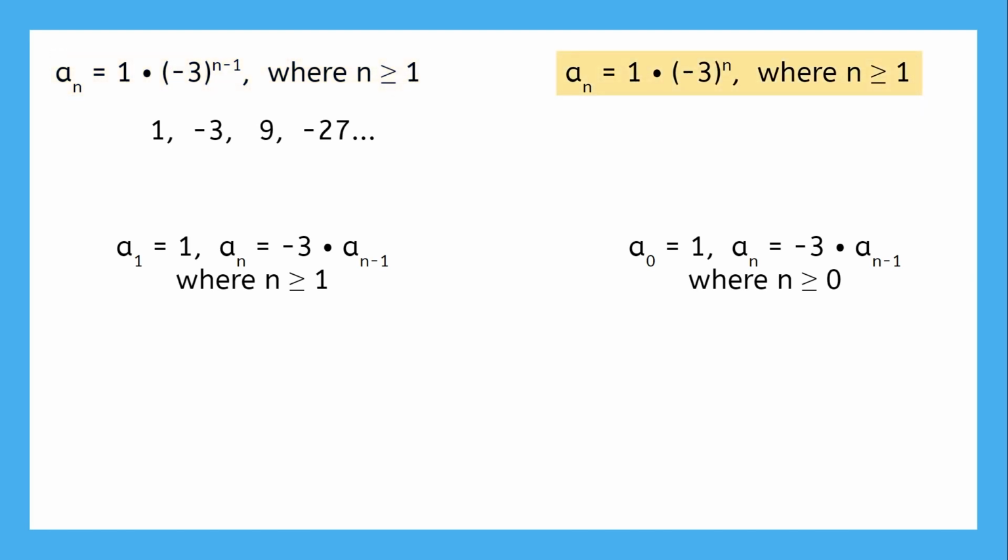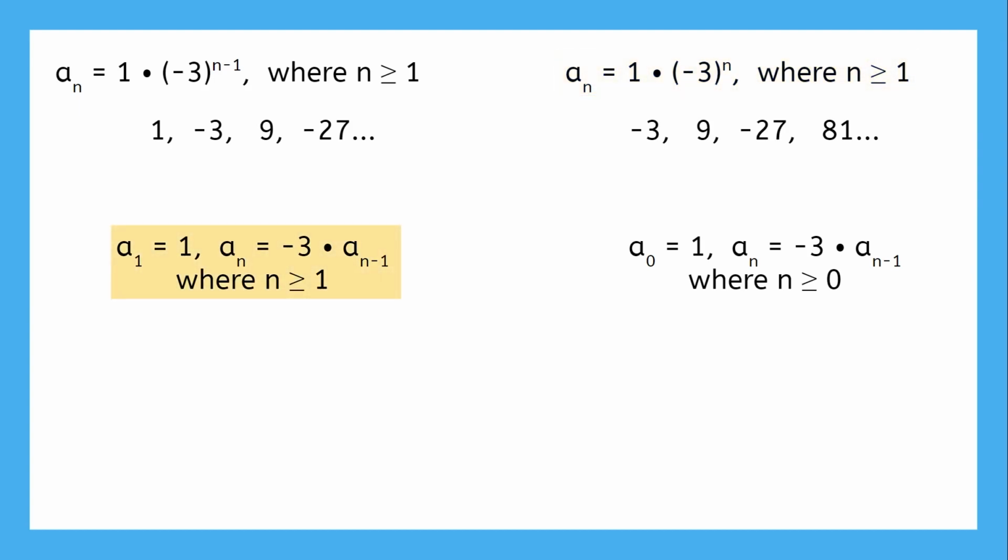Now let's check the top right formula and see if the sequence matches. This formula has a domain starting at 1, so we plug in 1 for n, and we get -3. Then we bump n up to 2, and we get a value of 9. From here, we can keep the pattern going by multiplying by -3 each time, -27, 81, on and on. This sequence is different from the first one. One of these must be the imposter, so let's check the other and see which one doesn't belong.